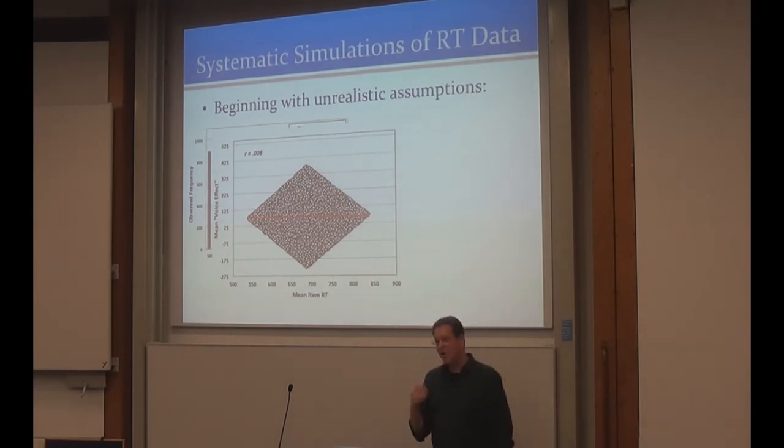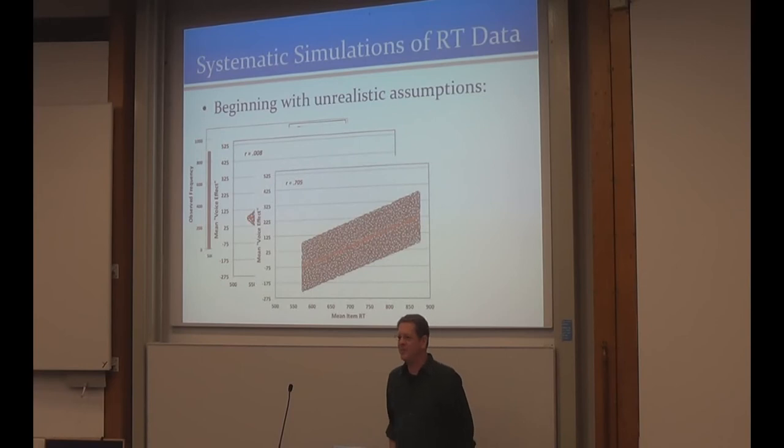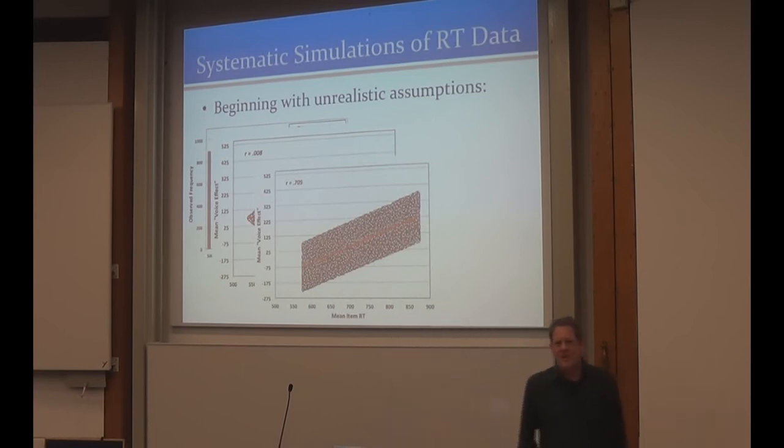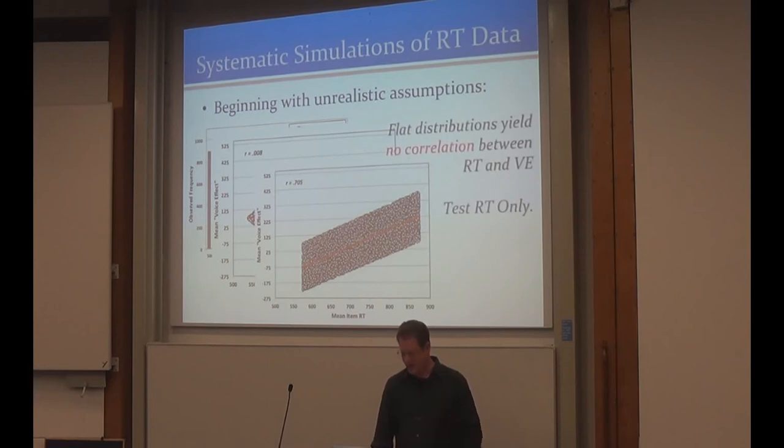However, if you do a correlation where you just take the second number and correlate it with the subtracted value, the second number minus the first, you get a huge positive correlation. Without any distribution information whatsoever, if you have a slow value, the likelihood that it's going to be far from the other value goes up. So there's a relationship between the speed of responding to half the stimuli and the effect that you're looking for. Now, that's not very satisfying because it's totally unrealistic.